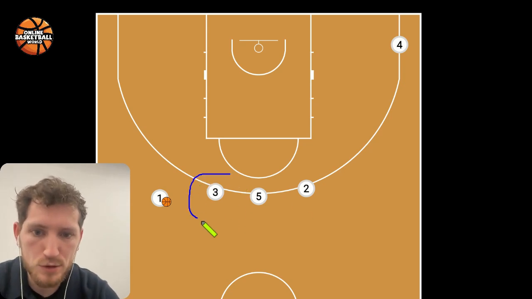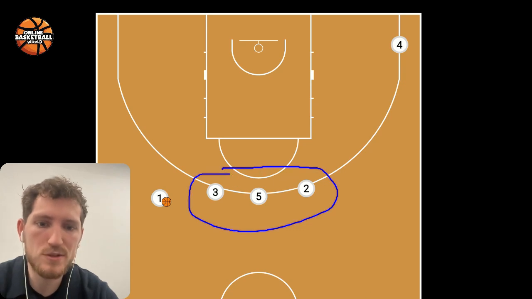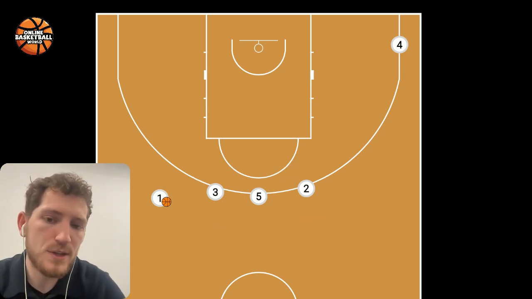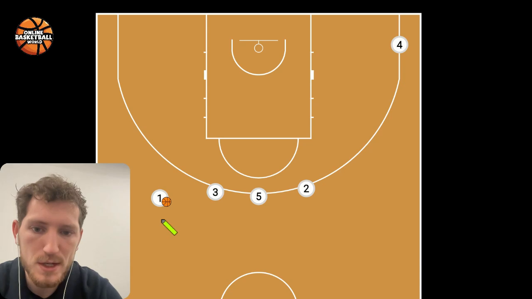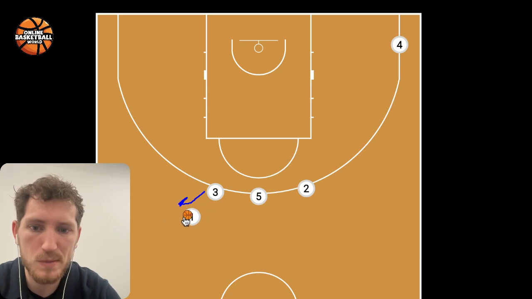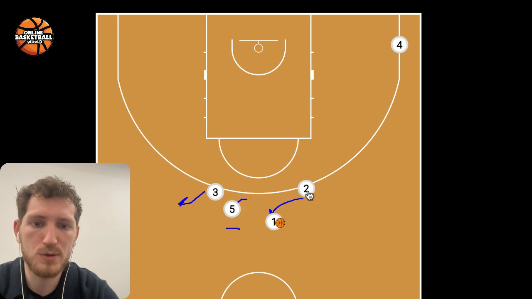As we see here, we have our 3 stagger screen players outside of the 3-point line. If you really think about this, it does make sense, because once you get into the play, the Miami Heat run a very simple 5-out motion offense. They just start it with these stagger screens and cause a little bit of confusion. So right here, we have number 3 setting that first initial screen. Number 1 has the basketball and is coming off that screen. Then number 5 steps in for a second screen, and number 2 steps in for the third screen. And we're usually about right here. It didn't seem like he was going much further than that.